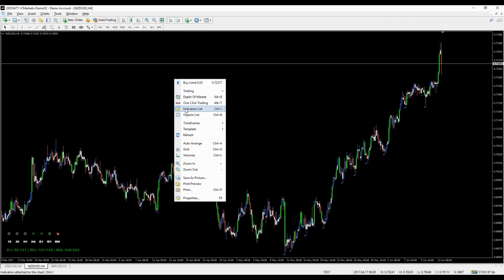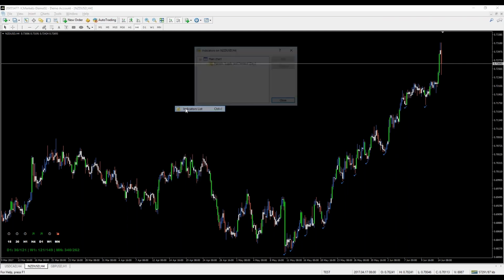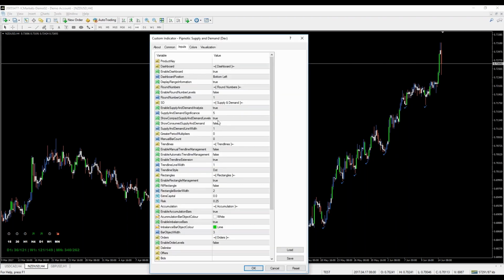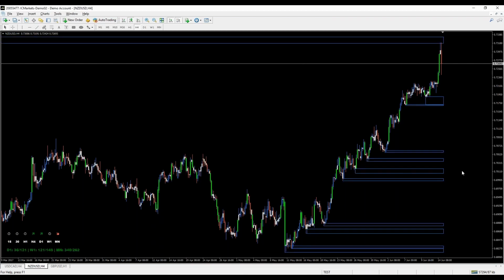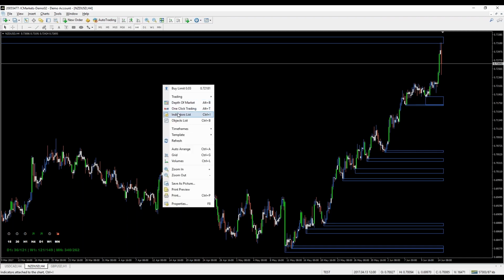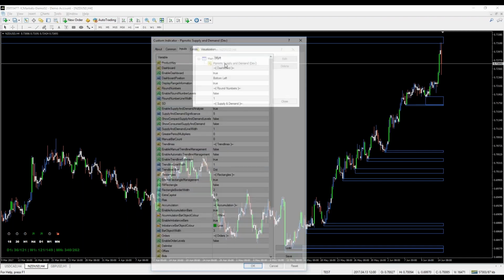I like to have them on my charts because this gives me a visual indication about these levels, but also the rectangles themselves contain information about position sizes that I'll show quickly. If you hold the mouse over this, for example, you can see that it says, based on this account size and a risk of, I think it's 0.25% of risk, this stop was going to be 7 pips, and the position size is going to be 35 lots, 0.4 micro lots. So this is just a really nice feature that I've added. I could also add this to the check marks. Perhaps I'll do this in a future release. But for the time being, they're only on the rectangles.